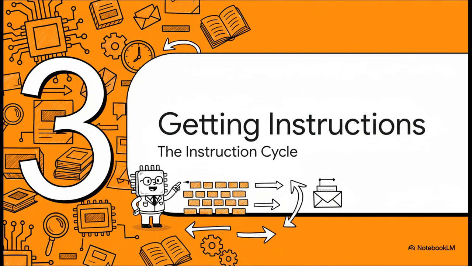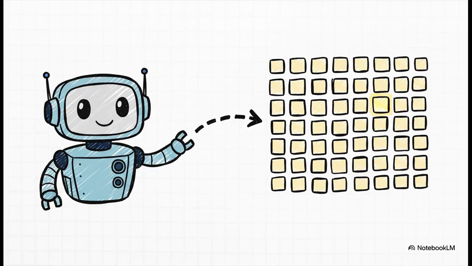Okay, so a good question is, how does our super fast librarian, the CPU, even know what to do next? Well, it all kicks off with that instruction cycle. This is all about finding and understanding the very next command on its massive to-do list. Step one is to fetch. Pretty straightforward, right? Our librarian needs to go into the stacks, which in computer terms is the main memory, and grab the next request.